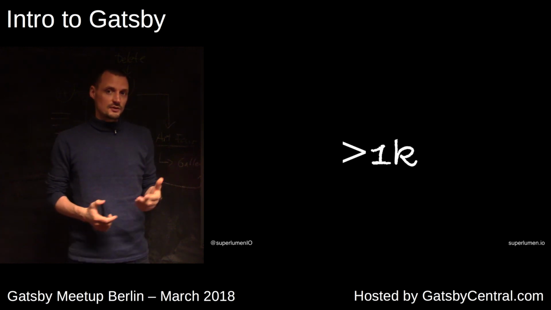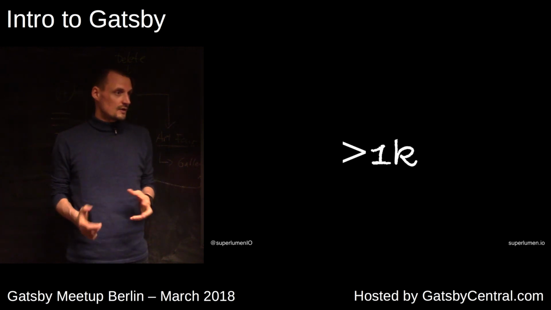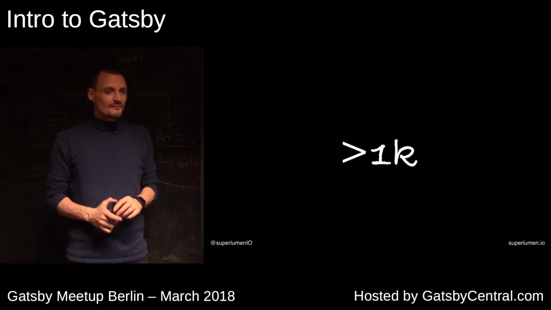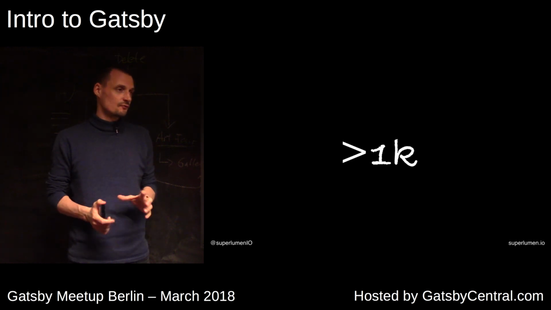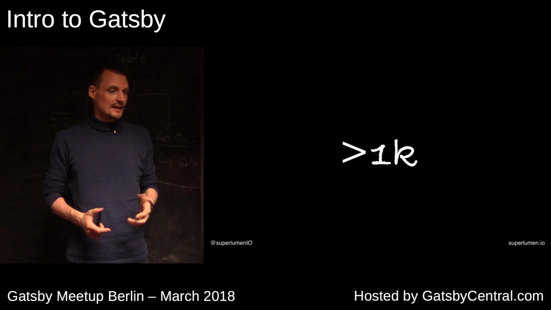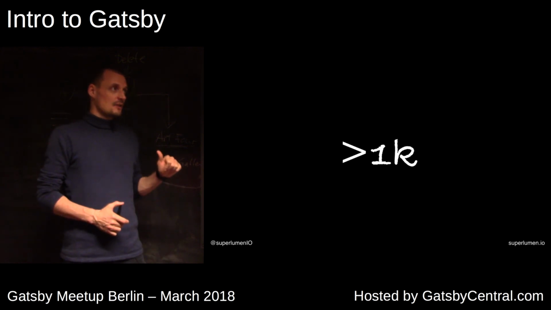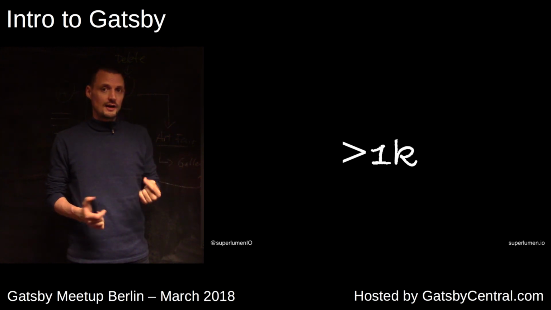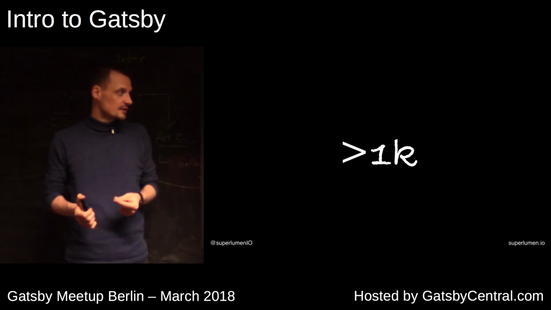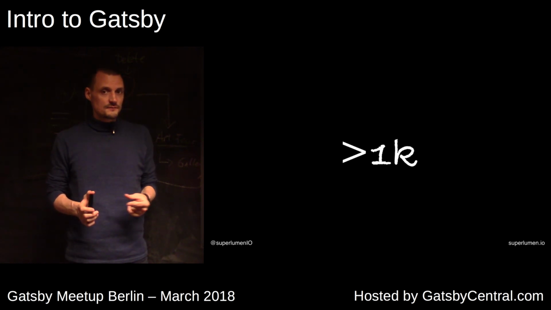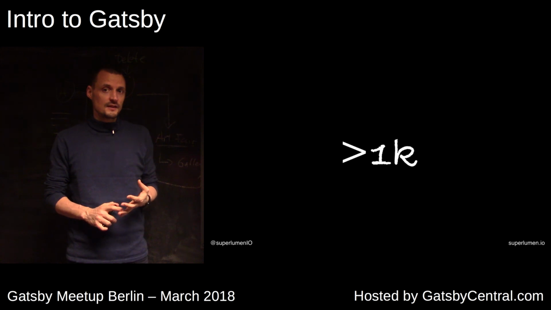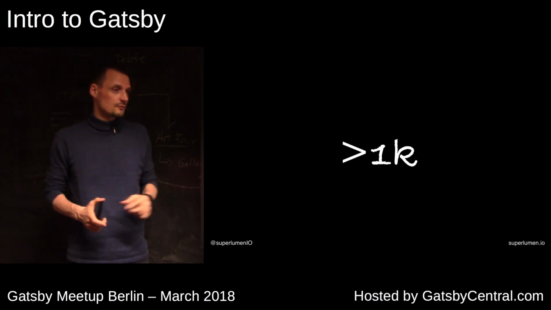I'm working actively on some Gatsby tickets around this, trying to look at ways to improve it, but it'll probably only land in v2. So right now, if you have sites with huge numbers of pages, Gatsby's not going to be a great fit. And what matters here is the number of pages, not, for example, the number of blog posts. I was looking at moving my personal blog over to Gatsby, but I have 3,500 pages. Not because I have 3,500 blog posts, I only have about 2,000, but then I have pages per category and pages per tag. When you combine all that together, I end up with 3,500 pages.